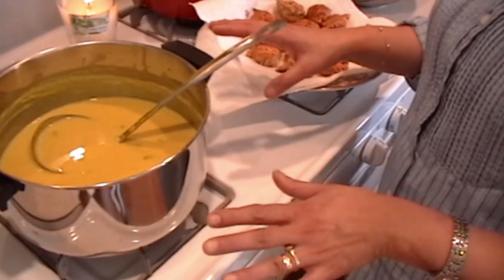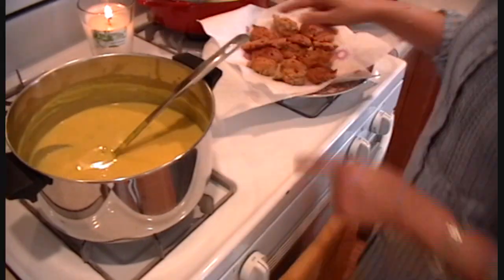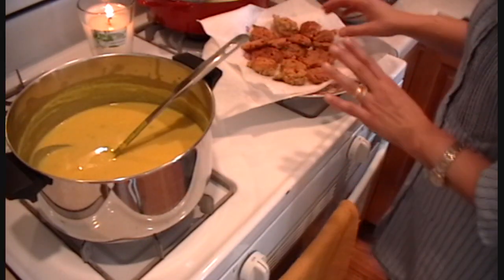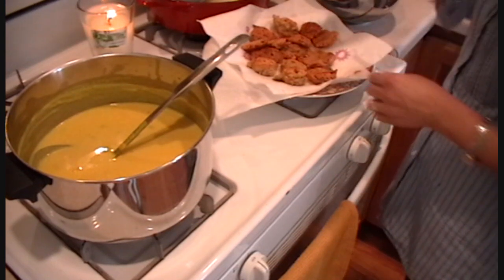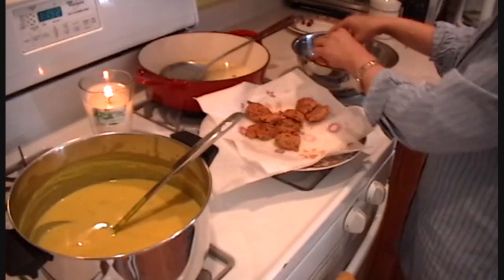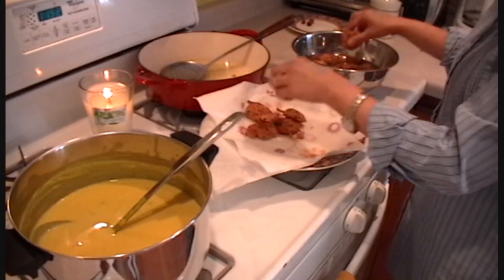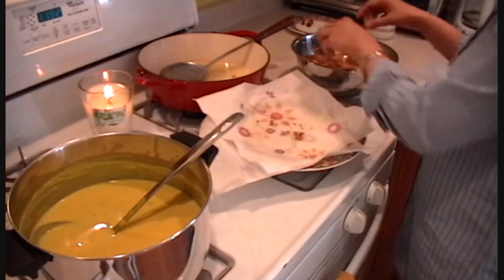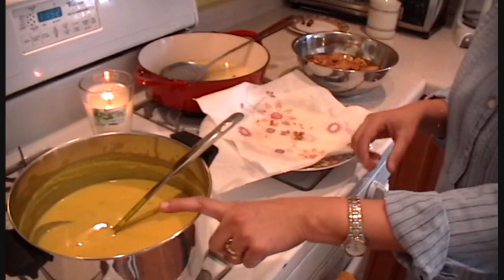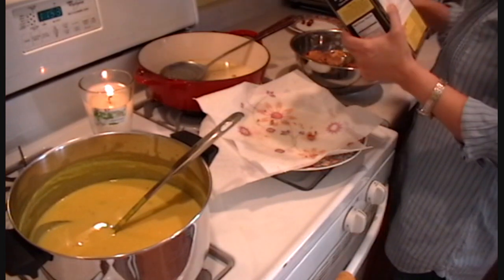It took 45 minutes to cook the kadhi and kadhi is done. My pakoras are done, now I am going to assemble them. I am going to soak them in lukewarm water because if you don't soak the pakoras in lukewarm water, they will totally soak up your kadhi. I am adding a little bit of salt to the water.